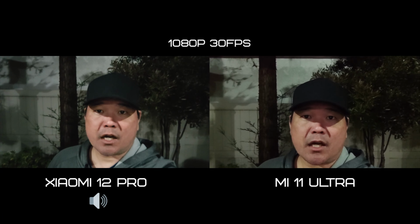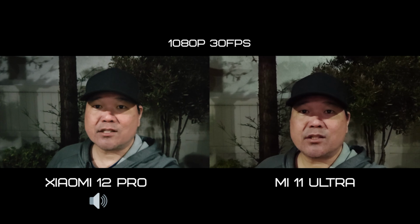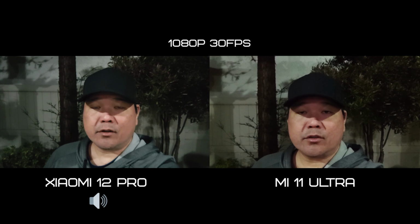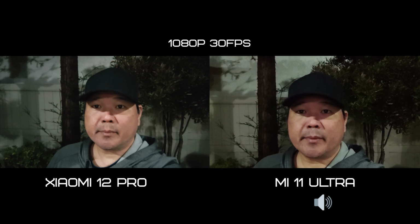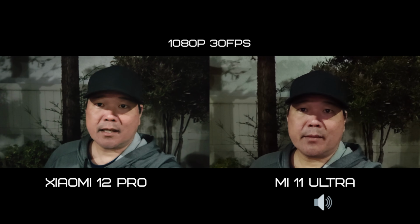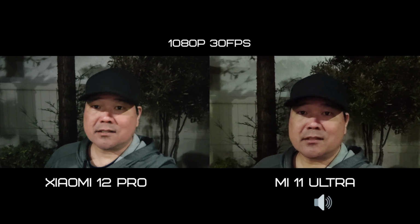The Mi 11 Ultra's minimum focusing distance has never been very good since day one. So if you're into macro photography, like you shoot things close up, and hoping to take advantage of that big sensor for natural bokeh on the Mi 11 Ultra, you can. It's just its minimum focusing distance isn't as good as other phones, to be honest. Even in pro mode, focusing can be tough. Even when using the main camera to digitally zoom in and manually focus, it can still be tough.